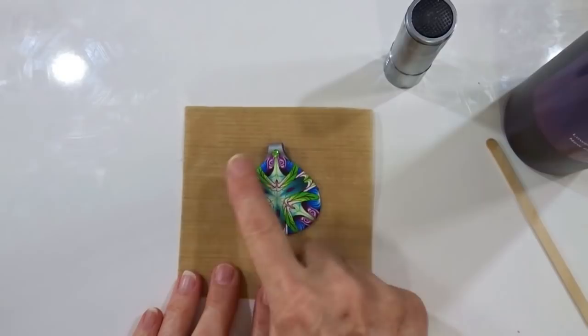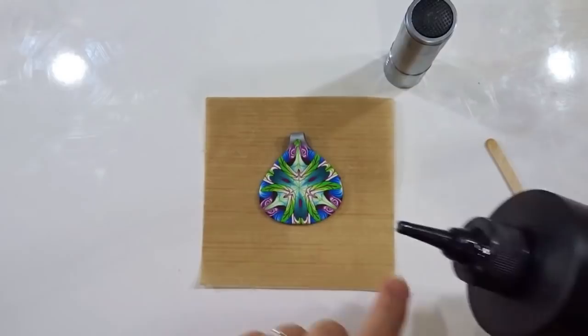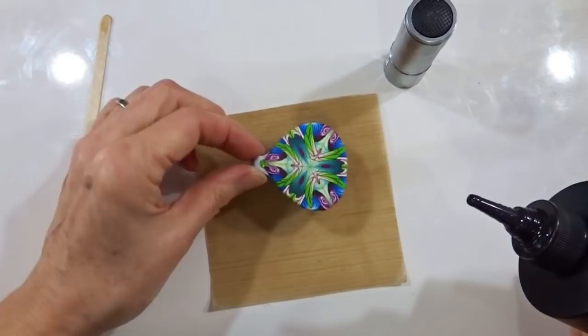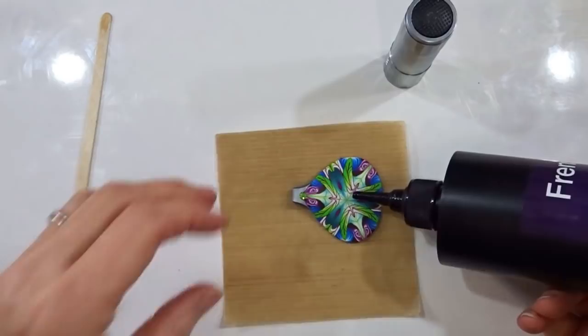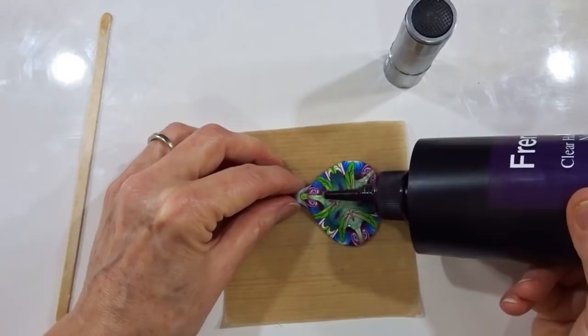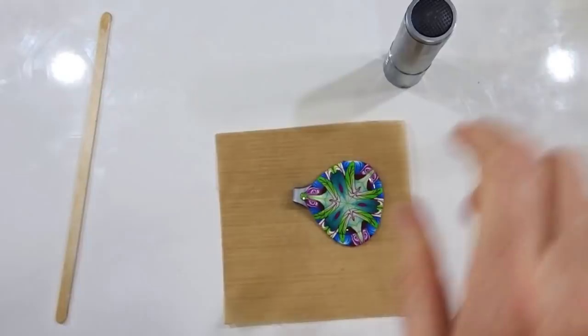I normally like to use a smaller bottle but I've only got this large one at the moment. I'm going to put a fair amount on in the middle area and then with a stirring stick I'll just push it towards the sides. Having it on the piece of paper here means I can move it around easily, and I'm not going to cover the bail area in resin so it gives me a chance to hold it. I want to avoid bubbles if I can, so I'll pop that as it comes out with the nozzle. Then I'm just going to gently squeeze on some resin right in the middle — I want a fairly thick domed part over this bit. Once you've got to the stage where you've done enough, put the lid back on your resin straight away, and of course you should be doing this in a well ventilated room.